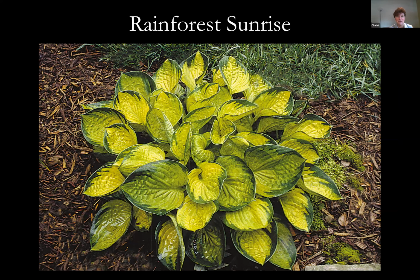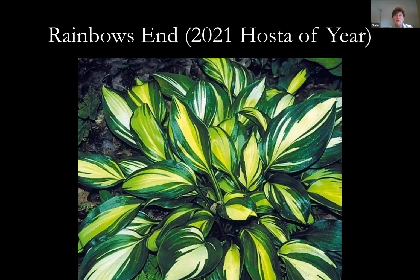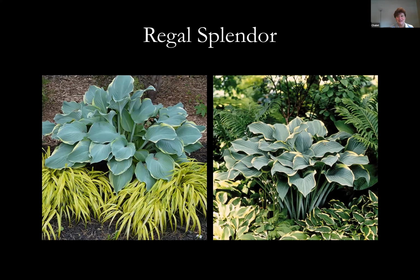And then Rainforest Sunrise, absolutely gorgeous, 36 wide and 24 tall. And then Rainbow's Edge, this actually is the 2021 Hosta of the Year. Look how shiny the foliage is and how smooth it is. It's very, very leathery, and then that variegation is just spectacular. I love that the green is dark green and the yellow is true yellow. Beautiful. Okay. Oh, and Regal Splendor.